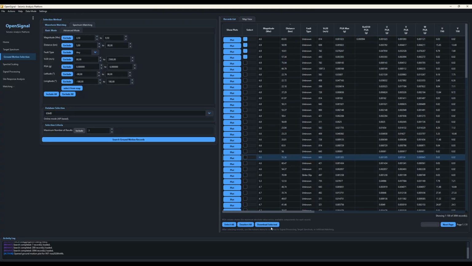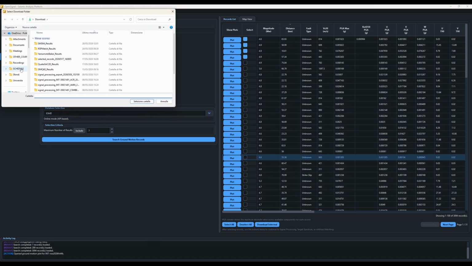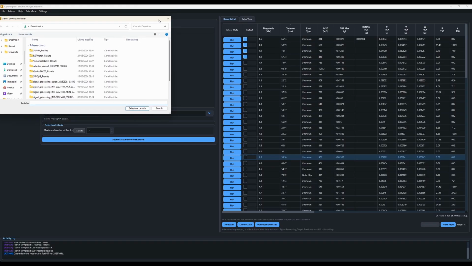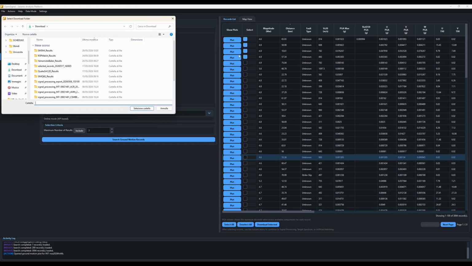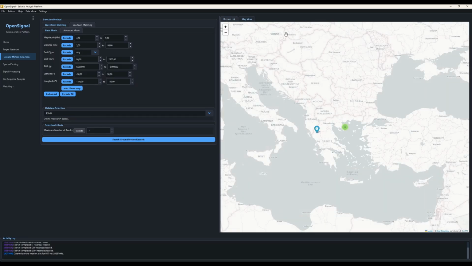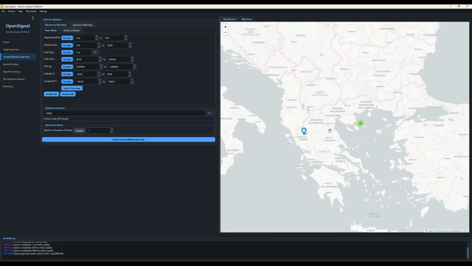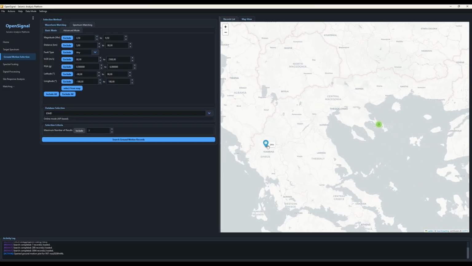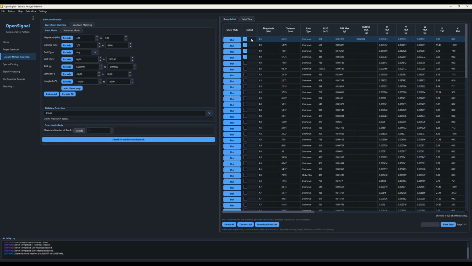You can do this for every record, and you can also select them, and selecting them allows you to download them, clicking download selected. You can choose the destination folder, and this will download a single folder with all these ground motions. Selecting them allows you also to look at them in the map. We have this map view where you can see that these 4 records selected here are effectively in this region. So 1 is here and 3 are in this cluster here. So this is what this panel allows you to do.